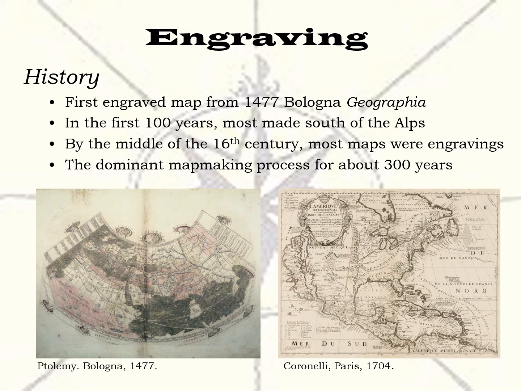It took a little while, but soon the use of engraving for maps became more common than the use of woodcuts. There was some reluctance at first to adopt this process because of the special equipment and presses used and the need for separate print runs for the maps and the text. But by the middle of the 16th century, most printed maps were made using engraving. Engraving remained the dominant map-making process for about 300 years, finally losing its dominance in the middle of the 19th century when it was replaced by lithography.